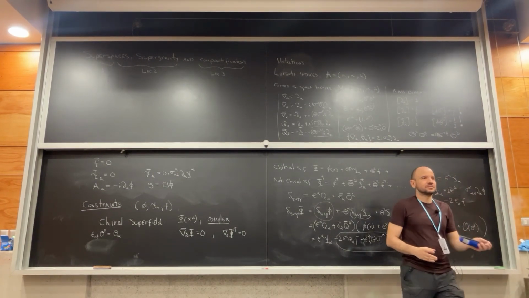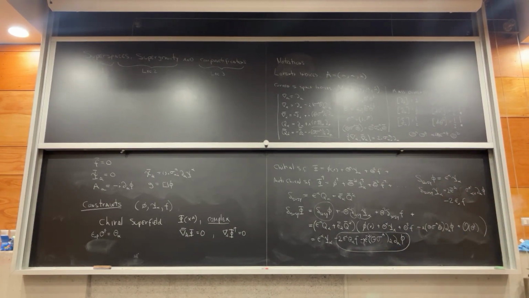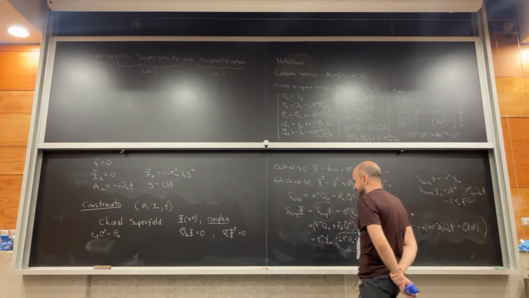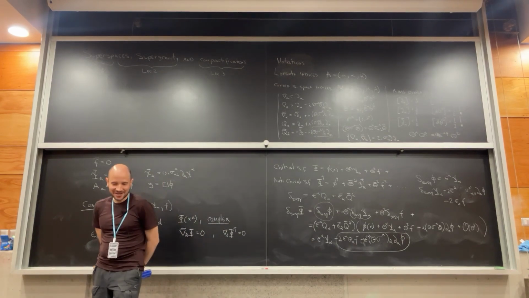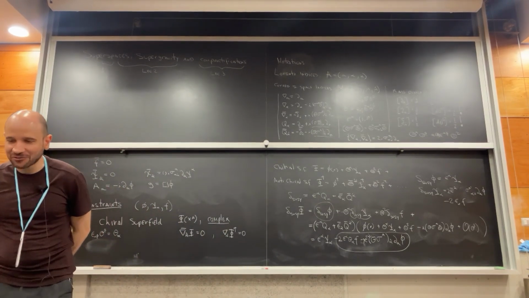Professor, under what consideration do you write a constraint like this? How do I know this is the correct constraint? Because I saw it in some paper. Well, somebody in the 70s derived it for us. So there is no algorithm.